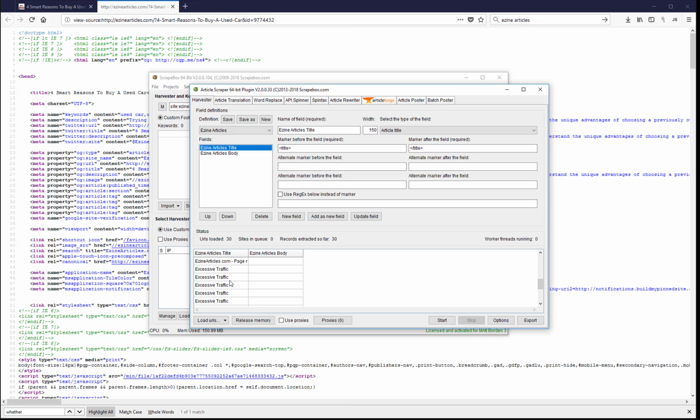Now I would need to use proxies, and this one was page not found. But so now I need to use proxies if I want to scrape any articles from Ezine anymore, and that's a great example because what did we do? We scraped like 5 or 6 times over the course of this 20-something minute video. And then I got 4 more articles, so call it somewhere in the 6 to 10 articles range, and Ezine said you're done. So that might be a good thing if you plan to use Ezine Articles, that you're going to need a lot of proxies if you want a lot of articles.